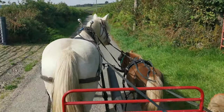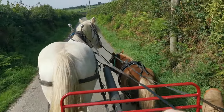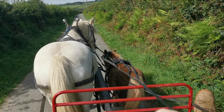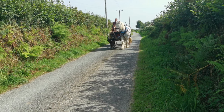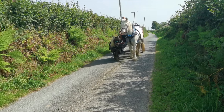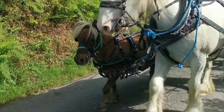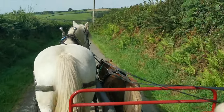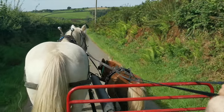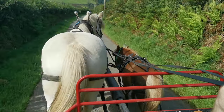This may look a little bit off the wall, but basically what we're doing here is teaching Cresta that she can work as part of a pair without having to do all of the pulling. She's hitched in really loose and Opal is hitched in in a normal manner, so Opal is pulling the wagon and Cresta is really just along for the view. Now, some of you might be offended by the fact that there's baler twine in a lot of this video, but there's nothing more quick release than baler twine if you've got a pen knife in your pocket. So for starting young horses it's actually quite a useful tool.